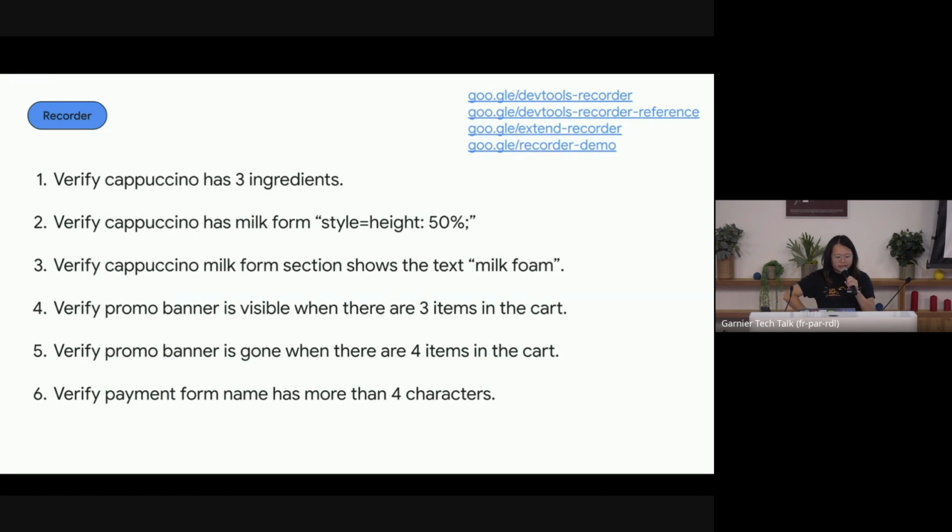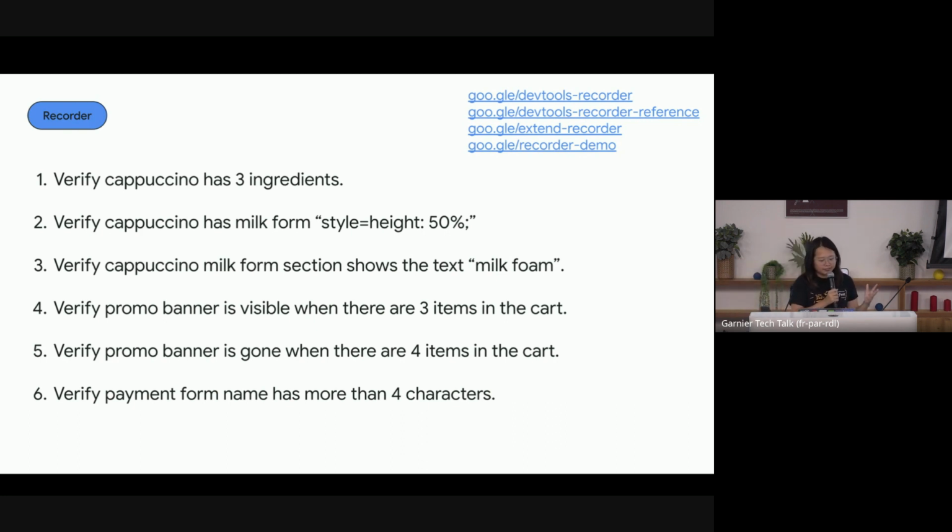Okay, so now this is the challenge. When we write a test, what we need is a verification. We need an assertion step in order to verify that what we test is correct. Just now, we only automated the run and it ran successfully, but we did not test specifically whether this amount is correctly shown on the screen, or whether the color is shown correctly on the screen. We did not do that.